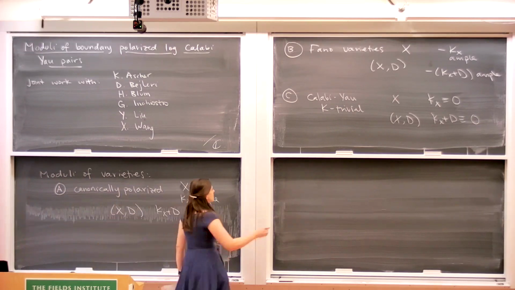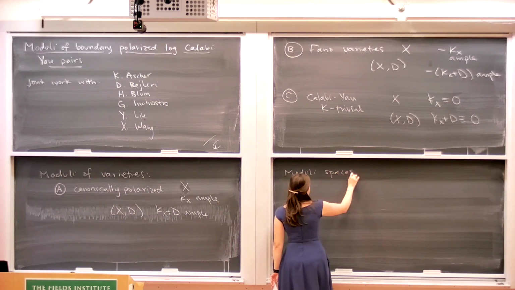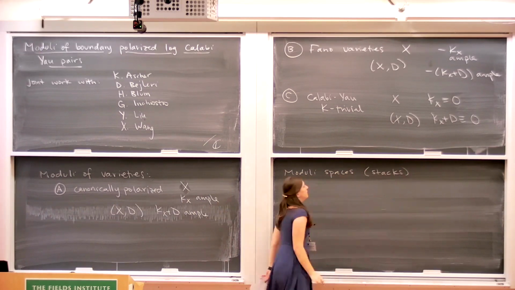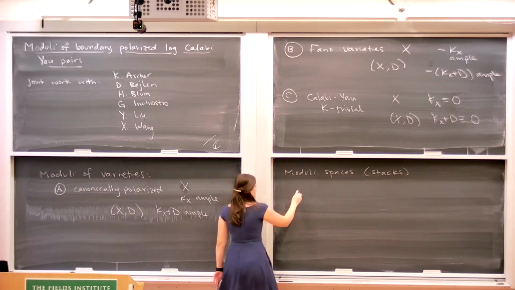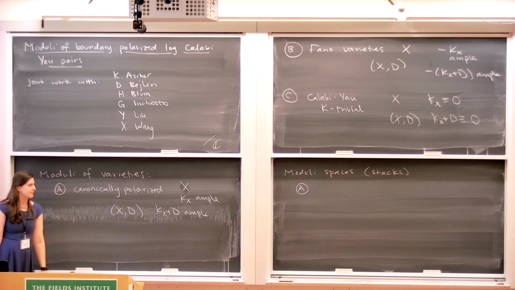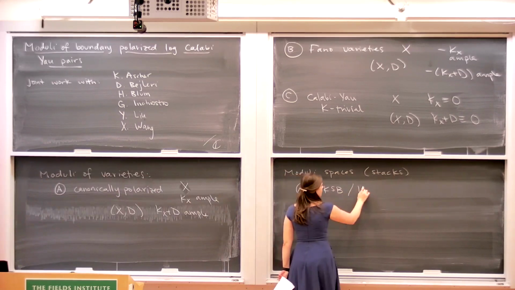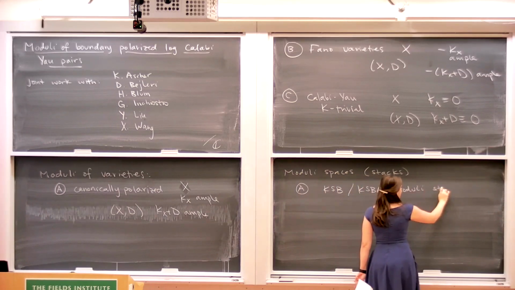So we can do maybe moduli spaces, but also I guess we'll be talking about stacks today. So we may have a moduli stack or a moduli space, and these go under different names and different tools in the different cases. So in the first case, canonically polarized varieties or canonically polarized pairs, we have the KSBA or KSB moduli stack / space.